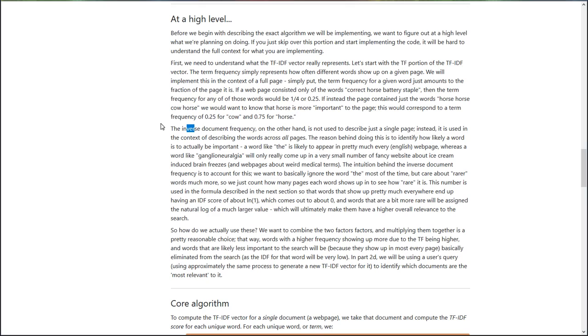So we get the TF-IDF values of all words, we put those all together into a vector, and then we compare the vectors that we got for our search query and all of the vectors that we got for all of our web pages, and we find the one that's most similar to our search query, or well, we rank them really, because we probably want more than just one result in our search engine.